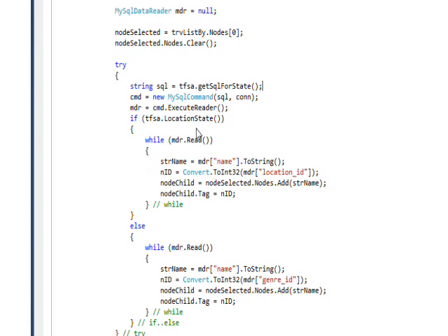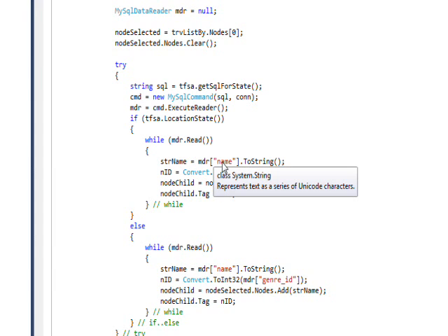So if we do have a location state, we actually have a while loop that goes through and looks at every record in the MySQL data reader with a .read command, and we populate the treeView with records from the data reader.